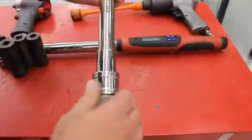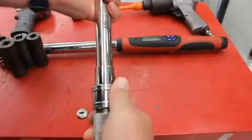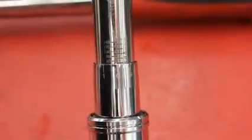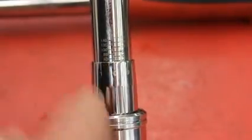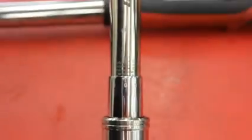Now, if I wanted it at 50 foot-pounds, I twist it, and I'm going to do a close-up shot so you can see this a little better. Over here I've got 50, and then I'm on the 0, so that'd be 50 foot-pounds. If I needed 60, I lift up on the handle, lift up on the lock, keep turning it until I make it up to the next line. I went 2 times around on that, but now I'm at 70 foot-pounds.